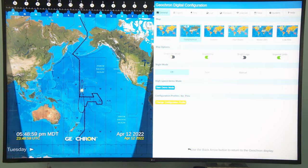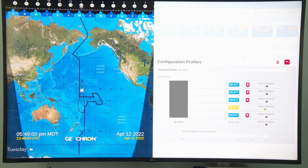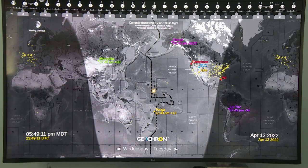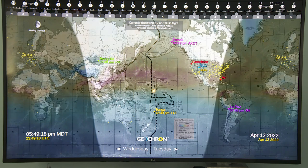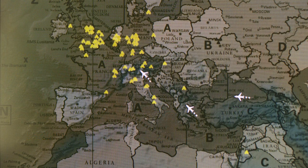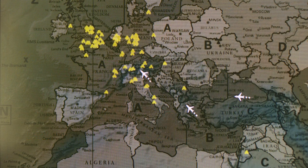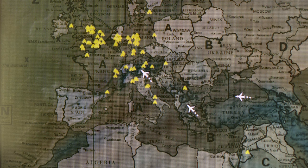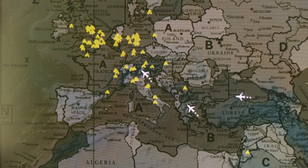But if I go in here and pull up one of the layers that one of my daughters created and see what she put on her configuration profile — well, look at this. She decided to go with the monochrome map and some custom pins with different colors. She's also brought in a somewhat subtle layer here that shows some of the atmospheric conditions. And she's also brought up some of the little icons that show where other Geocron users are scattered throughout the world. For example, over there in lots of parts of Western Europe you've got a bunch of Geocron users. And also look — there's some airline tracking going on in my daughter's configuration profile.